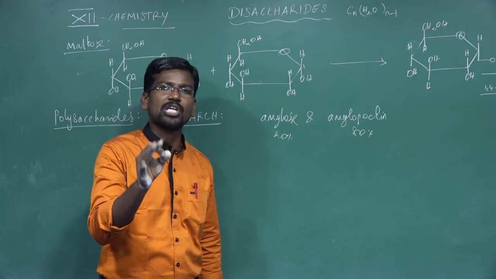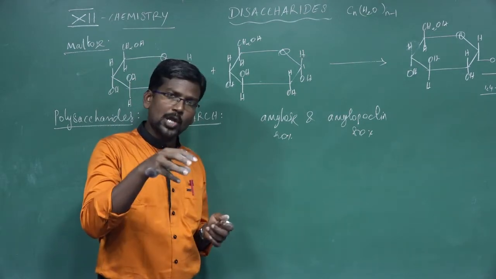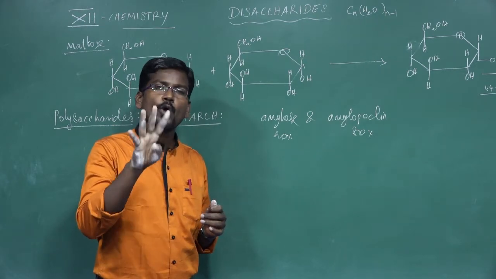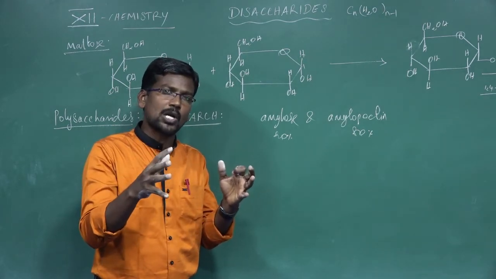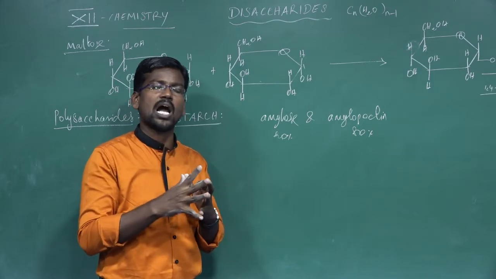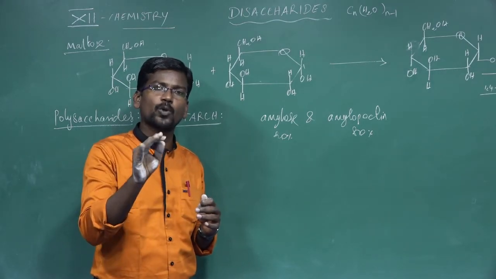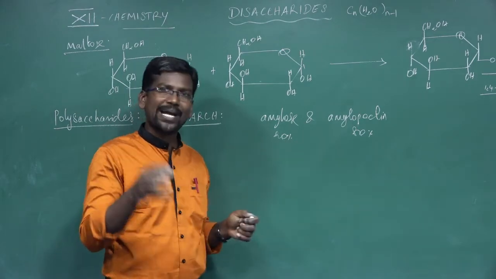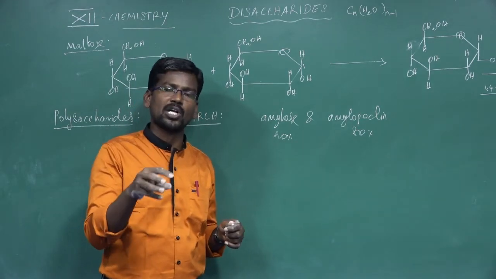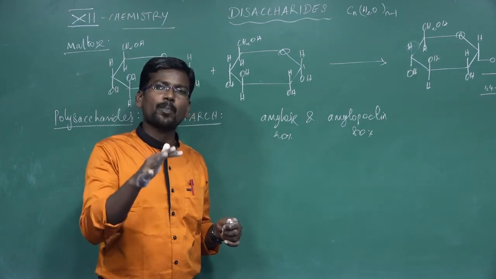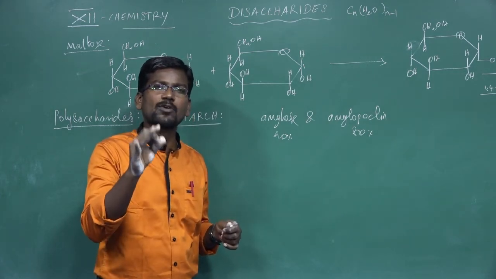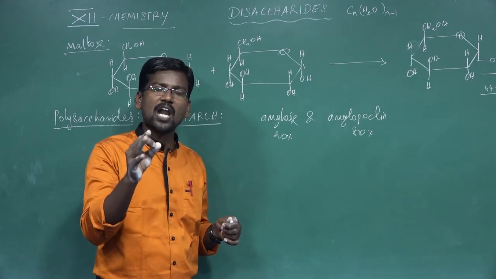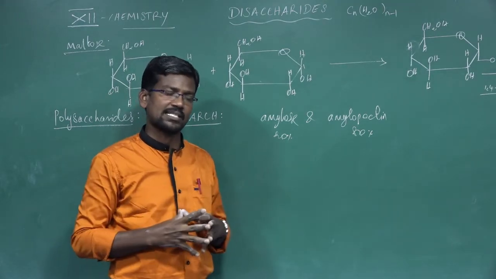Amylopectins are branched chain polysaccharides. An amylose molecule is composed of unbranched chains of up to 4000 alpha D glucose molecules linked with each other. The amylopectin molecule is composed of branched as well as unbranched chains, with up to 10,000 units of alpha D glucose linked with each other.